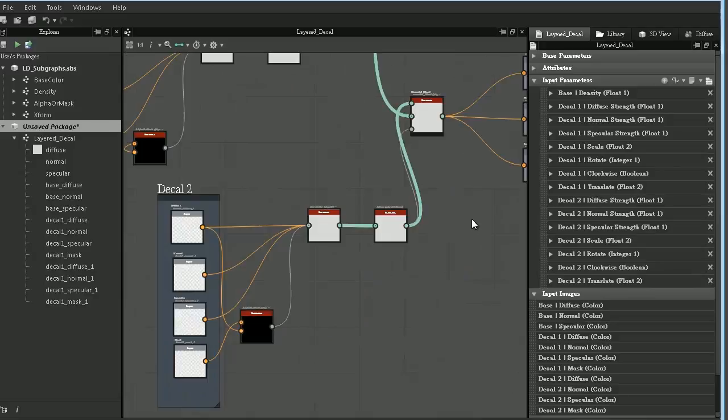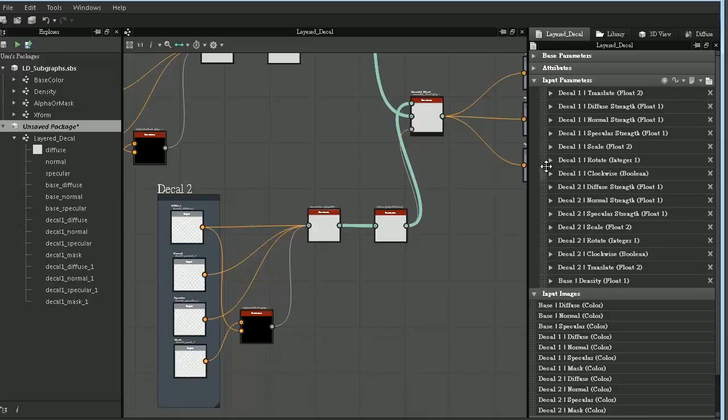Now skipping ahead, your layer decal should look something like this. You have a base density here and a decal 1 set, and then a decal 2 set here. The ordering of these do matter, so let's go ahead and make an ordering that makes sense. We're going to want the translate to be on the top. So let's go ahead and move this translate here under normal strength. Actually, I'm going to put that on the very top, below base density. Then I'm going to take the base and put it on the very bottom here.